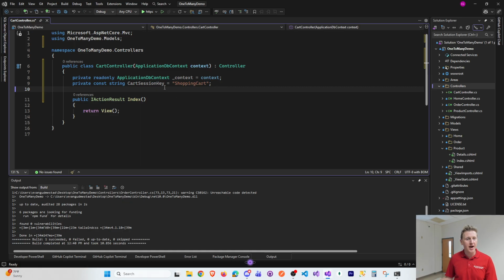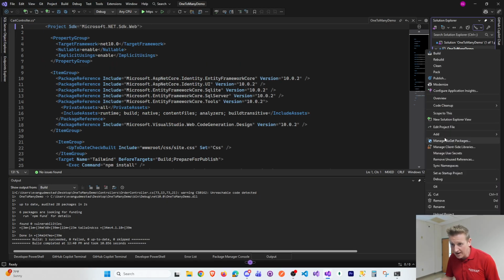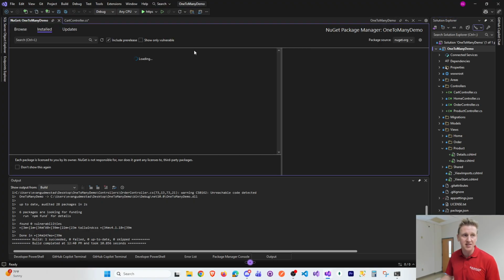And then I'm going to write a method, and it's going to require a little bit of boilerplate. You guys remember the ISession interface is where a lot of the magic happens, and to work with session state. So there's a little bit of boilerplate code to save objects into session state that I like working with. So I'm going to make a folder called extensions. I'm going to add, misclick.